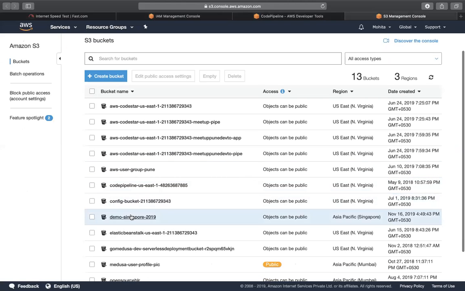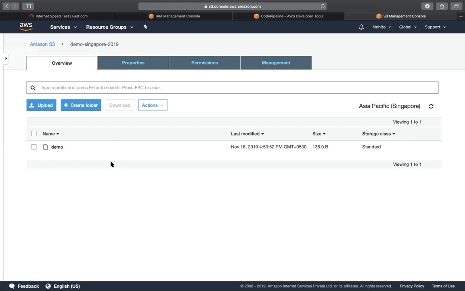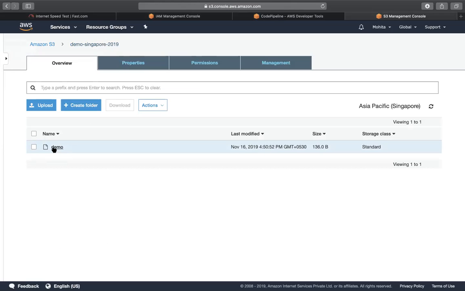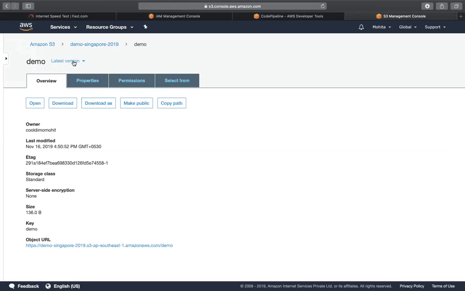Now I'll go to our bucket and see what happens. If you go to our bucket, you will find that a folder named demo was created, and in this, the latest version.